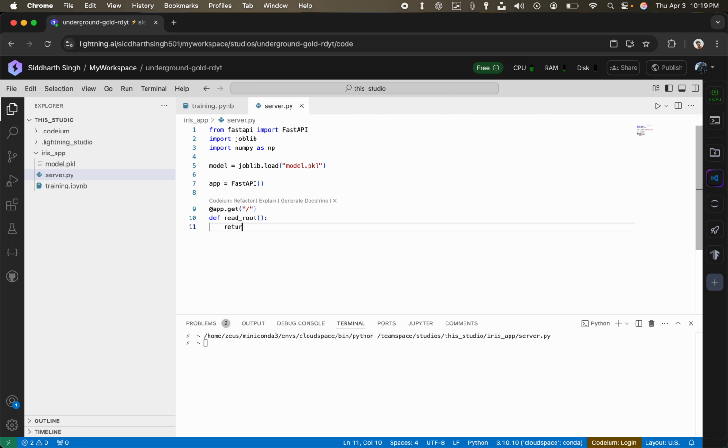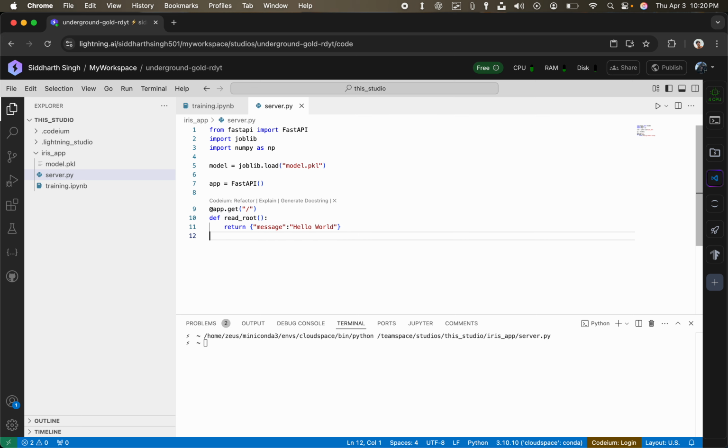Let's keep it very simple. We will just show a message which says hello world. Simple as that. We don't want anything else for now. So when you land on the home page, it is going to show you hello world. And if you are able to see hello world, that means your app is up and running. We are in good shape.